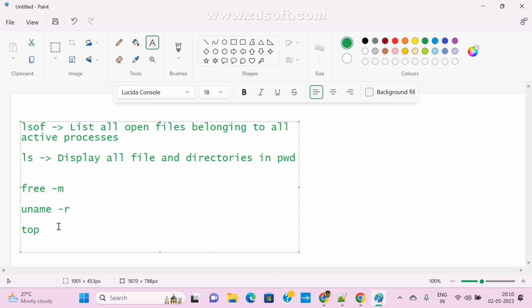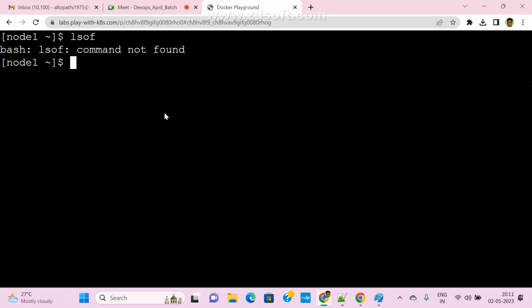To check the statistics of related processes, there is one more command. Let me check whether it is working or not. This is a portable environment, so some commands won't work here. mpstat, mpstat. You need to install it. So there are multiple ways to check the statistics of the memories and so on.